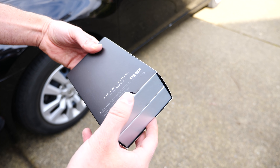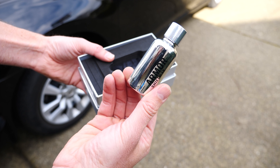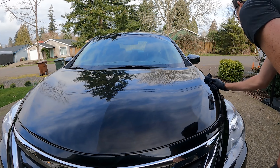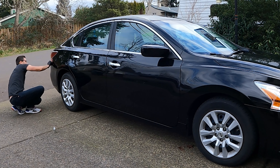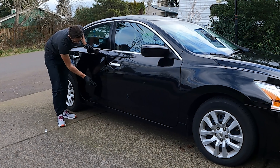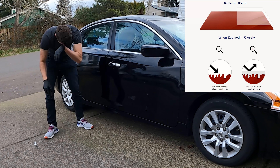This kit contains everything you need to achieve that professional finish that would normally cost you around a thousand dollars, so this saves you hundreds of dollars. It's really easy to apply — specifically designed for hobbyists and car enthusiasts, but it's trusted by professionals too. You can protect your car from all sorts of dirt and weather elements for two to five years after you apply it, and it's guaranteed within the first two years. You can cover all hard surfaces of your vehicle including windows, lights, plastics, and chrome. The liquid utilizes nano technology to seal all surfaces and pores.